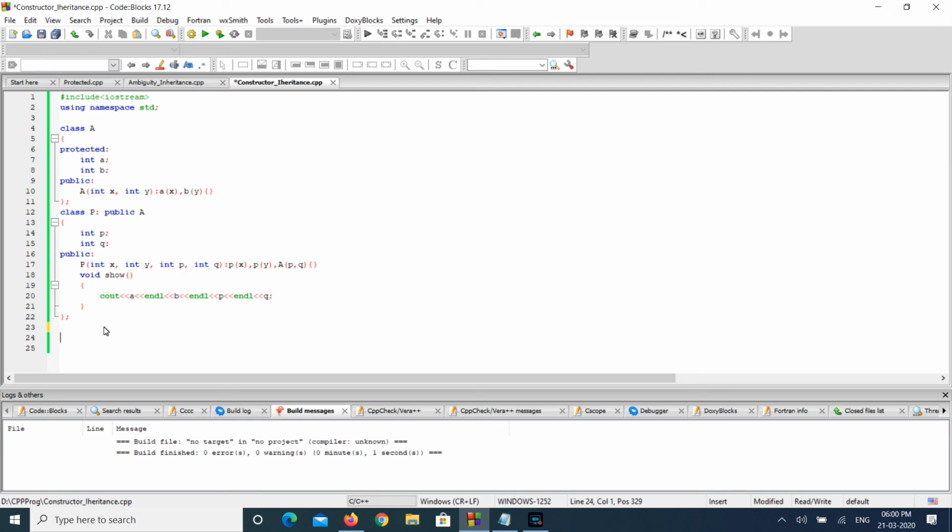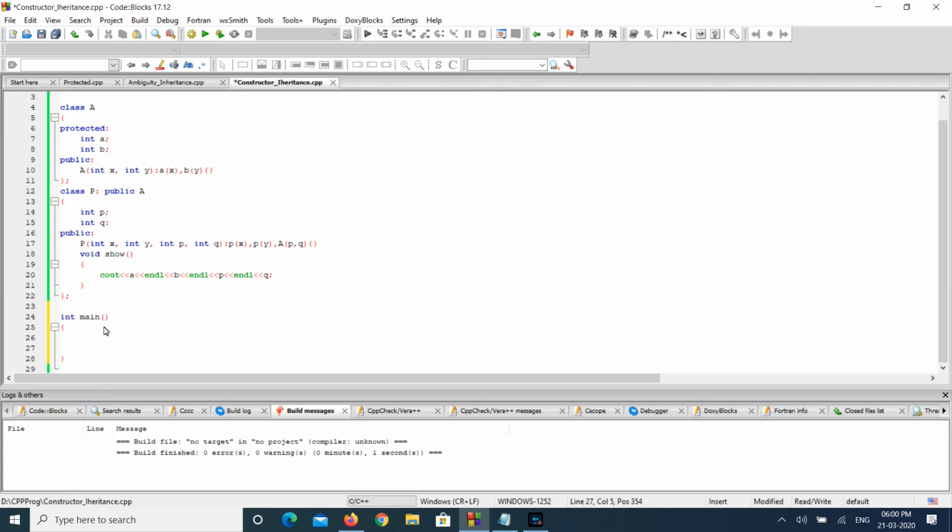So now let us take the main function, int main, in which we will create an object of class P, P obj with four arguments, 1, 2, 3, 4. Okay.